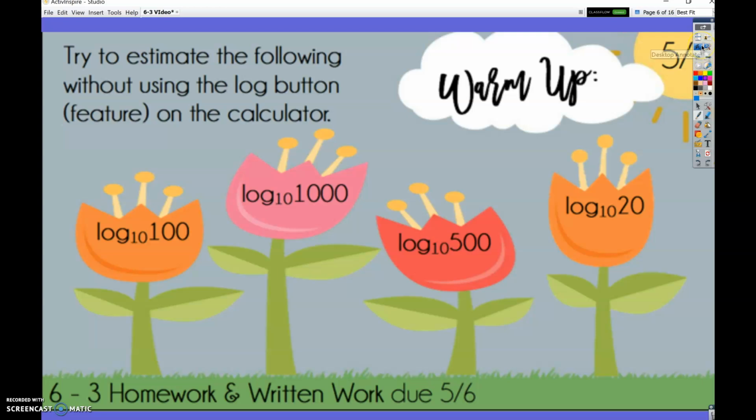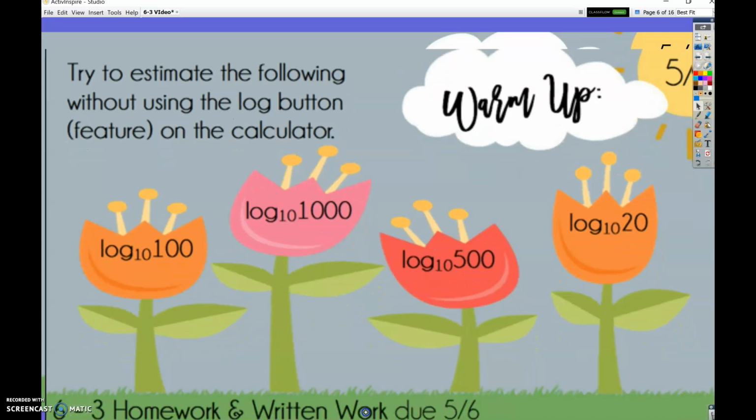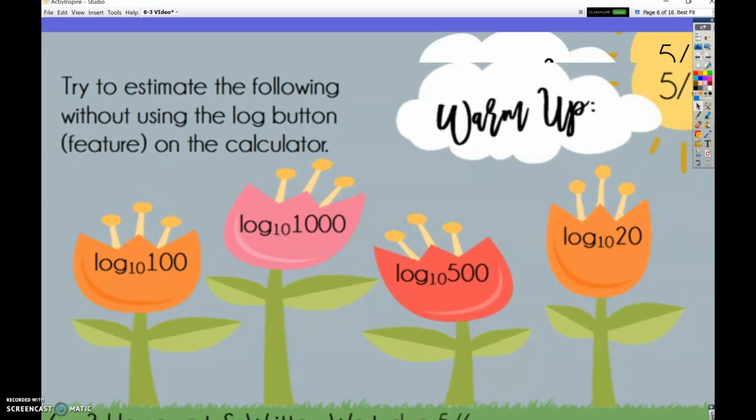Now, on a warm-up we've done in class here, we would say that all of these have something in common. So we've got our log base 10, log base 10, log base 10. And this one's asking 10 to what power makes 100? Well, we could say that's 2. Or 10 to what power makes 1,000? That'd be our 3. But now 10 to what power makes 500?